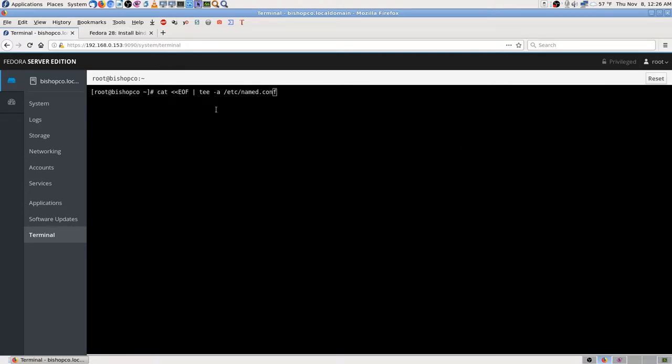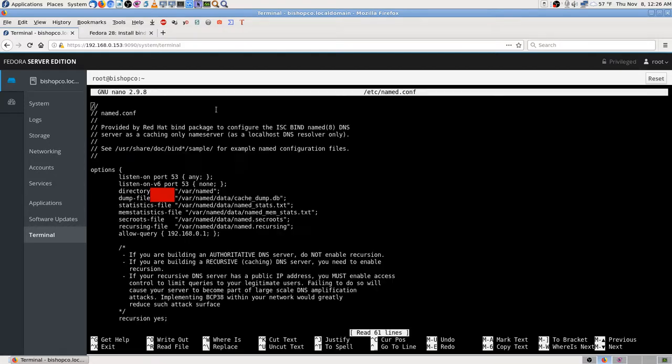So this time I'm going to say nano /etc/named.conf. Now we got the file. Oh, yeah, I remember this, the big red blotch in there. Okay, so named config provided by Red Hat bind package. See, Red Hat, the maker of Fedora. DNS server is a caching-only name server as a local host DNS resolver only.